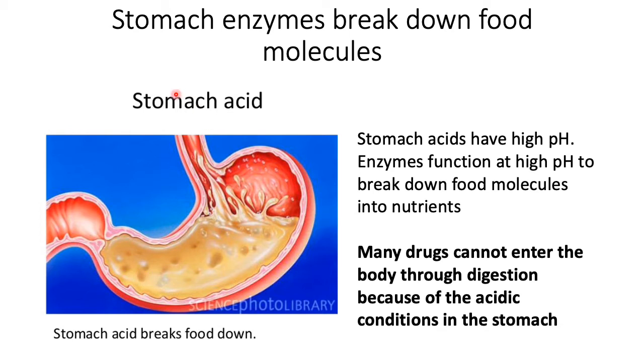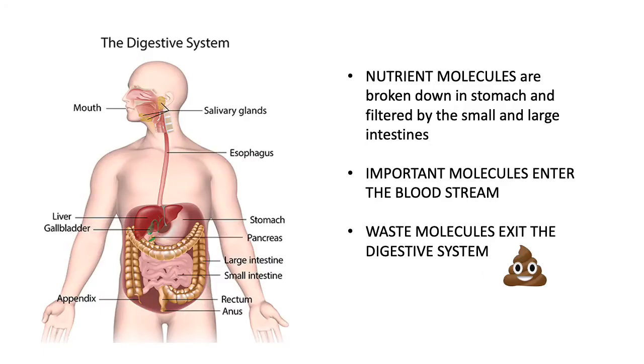And so, as drugs enter our body, the acidity itself in the stomach can denature or inactivate some of that drug before it even enters our intestinal system and before it enters into our bloodstream to the rest of the cells. And so when a drug is ingested, only half of it ends up being delivered to the rest of the body.